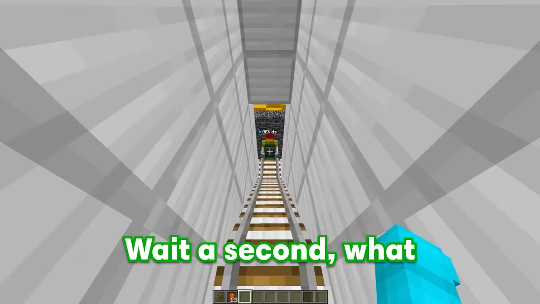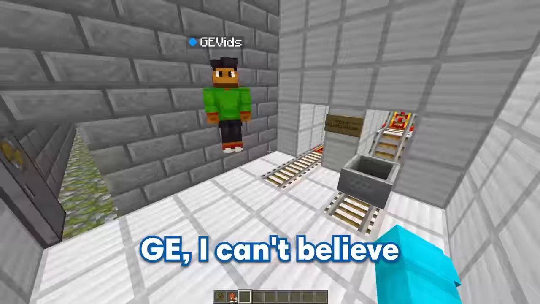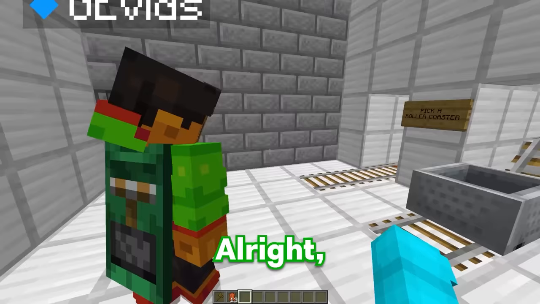What the heck is this? Why is there a bunch of dinosaurs? Haha, you just fell from my trap. Ah! GE, I can't believe you just picked the wrong roller coaster. Are you serious, Rainio Bubbles? That was so unfair. I mean, hey, GE, you're the one that picked it. But now you only have one option left. All right, whatever, Bubbles. I guess I'll go in this roller coaster.